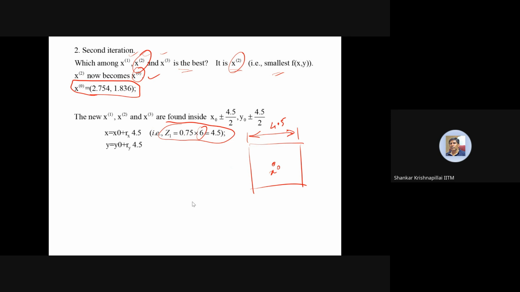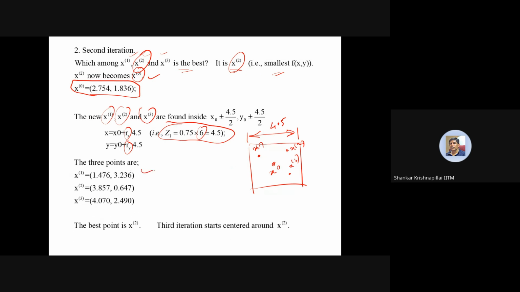So now you have to find 3 points x1, x2, x3 surrounding this x0. So you have to generate a random number rx, ry 3 times.